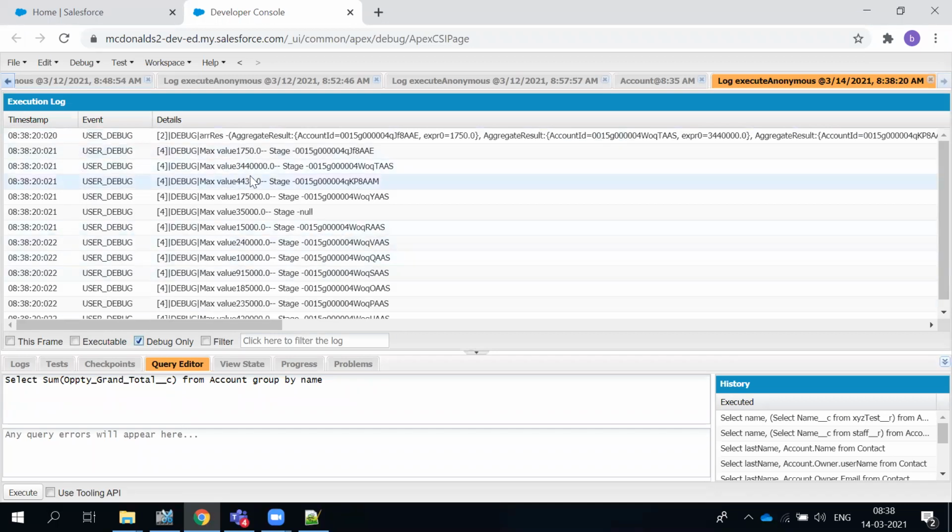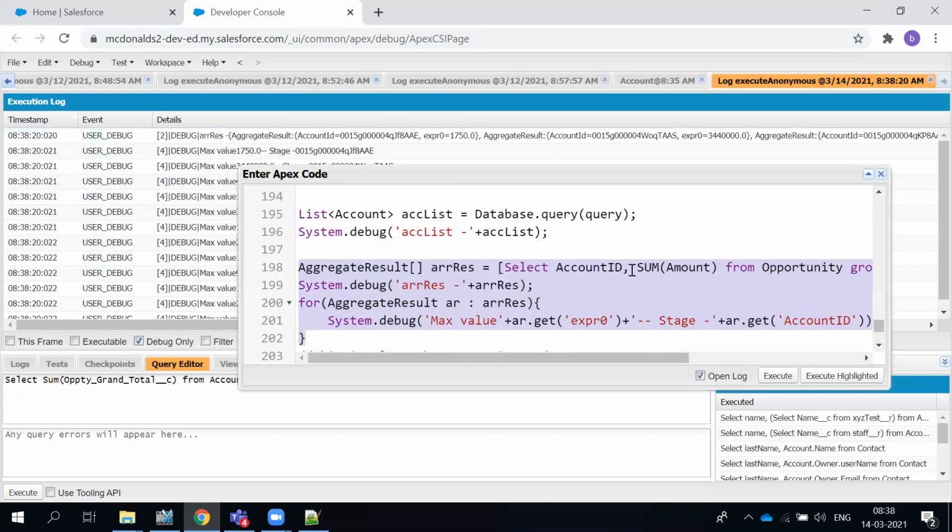You see, for this particular account ID, they have 1,75,000 as the value. Oh, I think we have put a maximum here for each account ID. Who's the maximum value they're showing? If it turns out to be maximum, oh no, this is sum, sorry. I think the value which I've given here is the max value. Sorry for this. Okay, anyway.